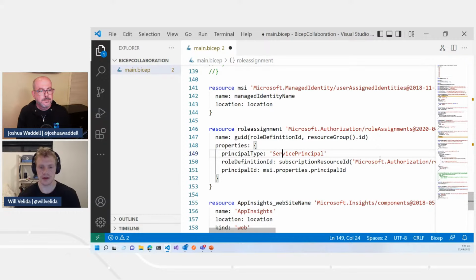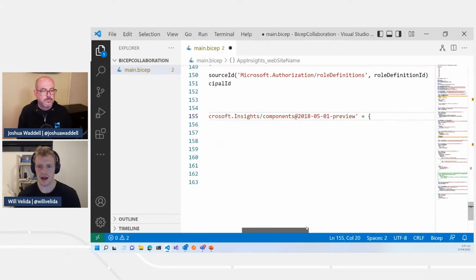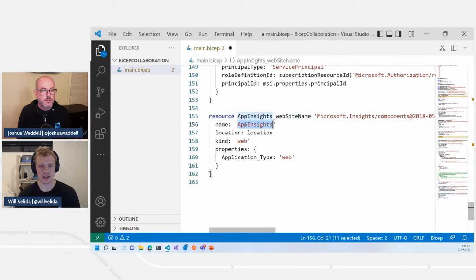Yeah. Cool. And then coming down to our final resource, it looks like an App Insights instance. Yep. Again, it looks like it's been exported from the Azure portal. We've got this hard-coded name. That bugs me a little bit, for a couple of reasons.